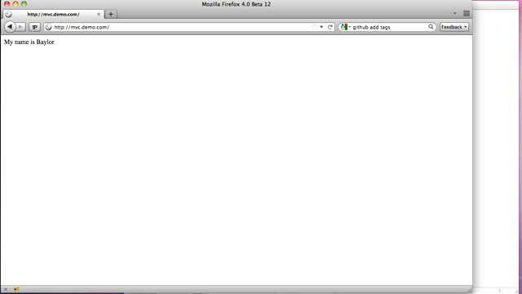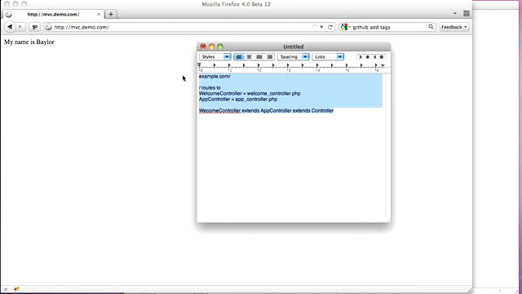So I'm going to show you the way I want it to work. When we load welcome index, this is the order to load layout files. We're going to look for welcome.index.html.php, specific to the controller, the action, and the format.